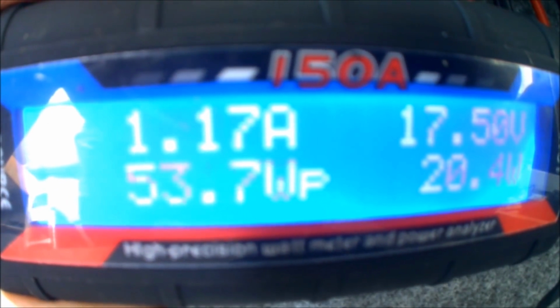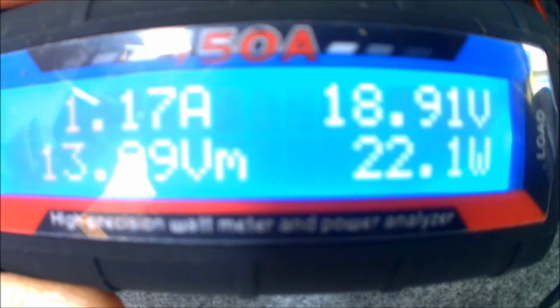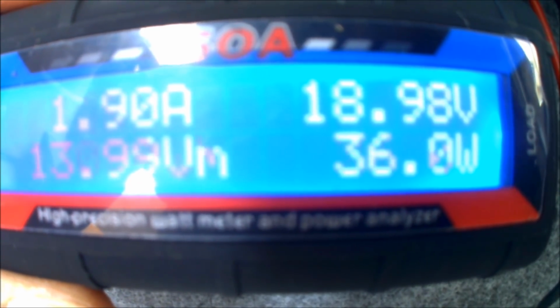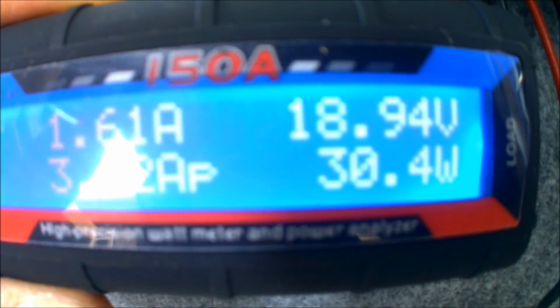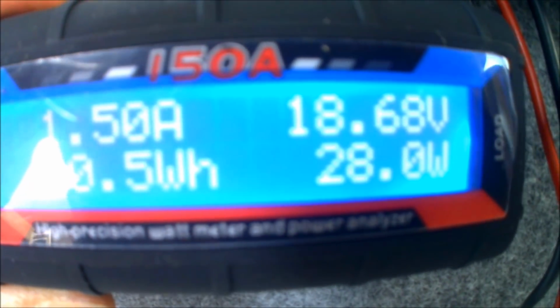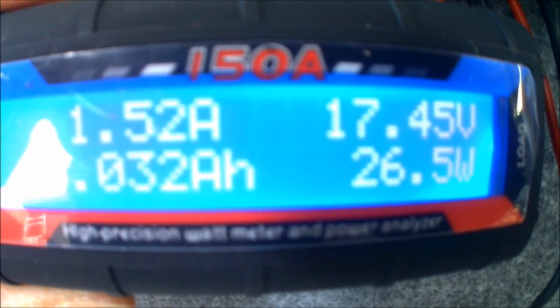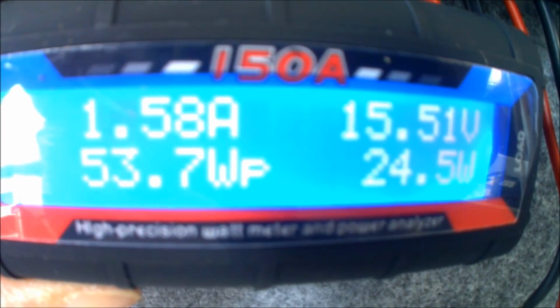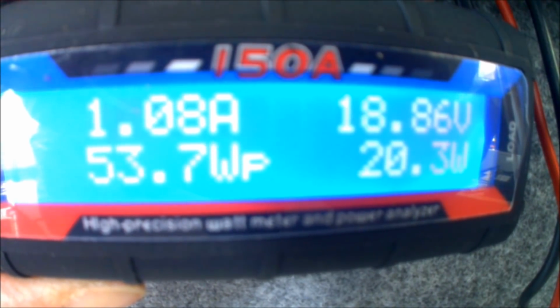Now obviously the higher the wattage, the higher the voltage, the higher the amperage. It's a really cloudy day at the moment, that's why the wattage is fluctuating quite so much. We've had quite a bit of rain today as well, so it's not really the best day to show this, but obviously if it was a sunnier day, all of the voltages and the wattage would be a hell of a lot higher than what they are at the moment. But it's just a really, really cheap, handy way just to find out exactly how much power is being generated by the solar panels, and to show the amount of amperage that's being passed through into the batteries as well.